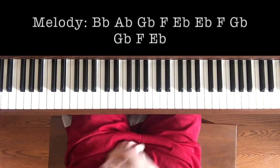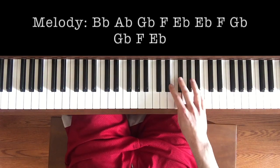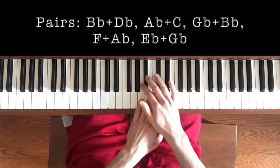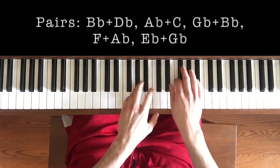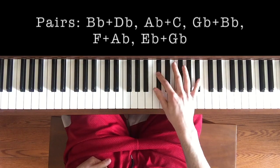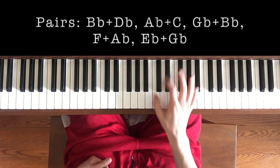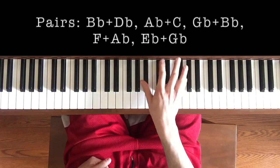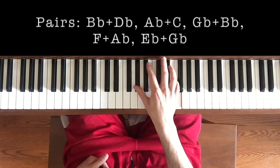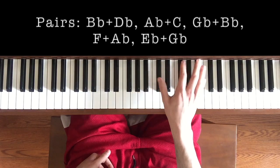So what we can then do is, let's maybe play it through. Then what we do is we add a harmony. That's like the harmonizer is like the note a sixth down or something like that. So to this B flat, we add this D flat, right? To this A flat, we add this C, right? To this G flat, we add this B flat. To this F, we add this A flat. And to this E flat, we add this G flat. So playing those again.